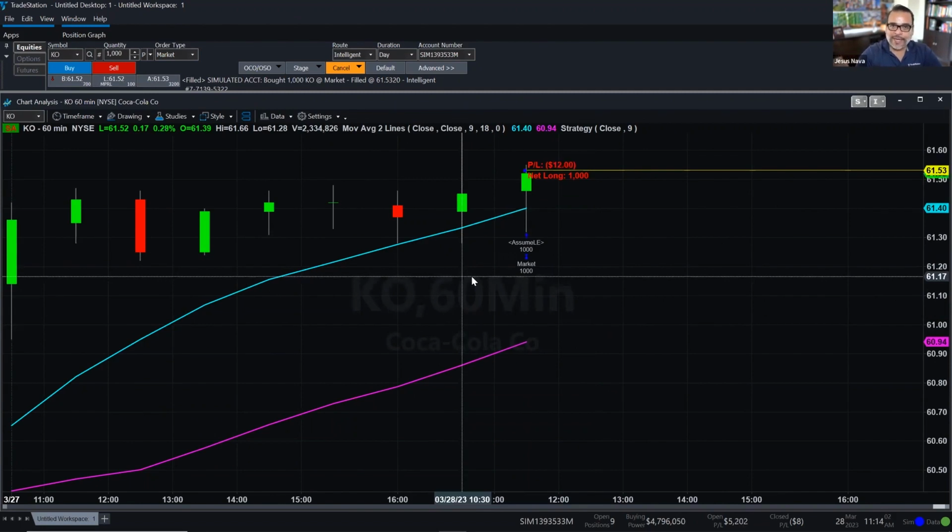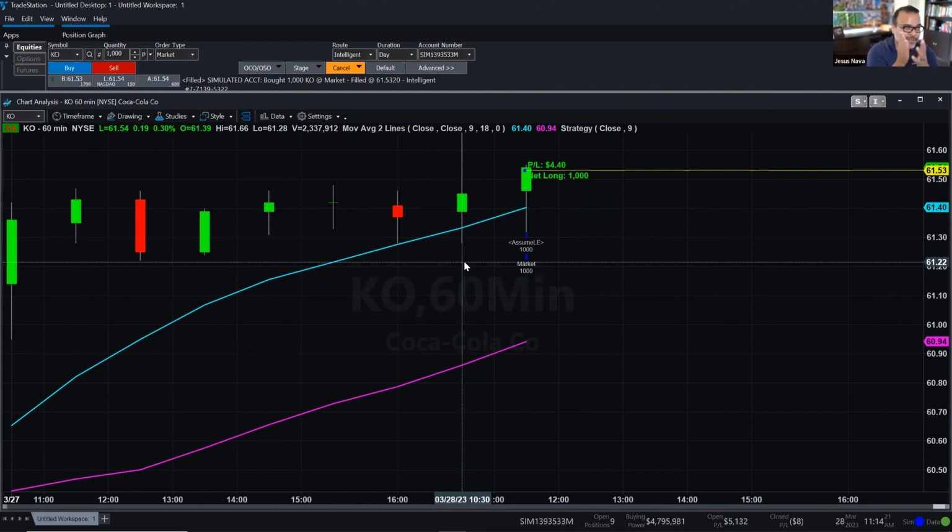The one that has a rounded end, it's a real trade signal. Whenever you put in real trades, you're going to see that rounded bottom or the rounded top on the arrows, whether it's a short trade or a long trade. The ones that don't have that rounded bottom or top are strategy signals. And you can see that on this particular bar, the current 60-minute bar, we have two of them. Why? Because I'm sure if you guys remember, I entered a trade manually to buy 1,000 shares of Coca-Cola, and that's the one that is rounded. It's showing me that I bought 1,000 shares.